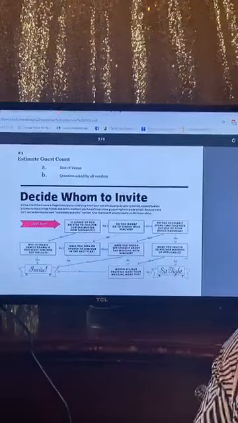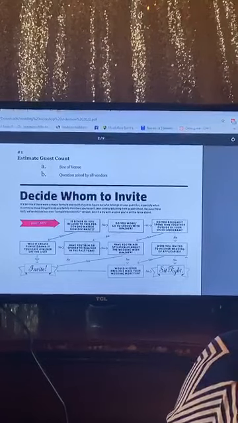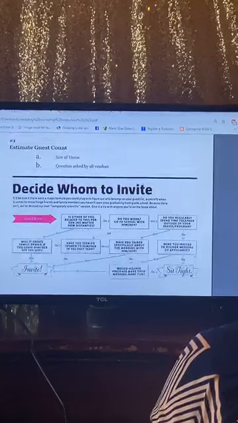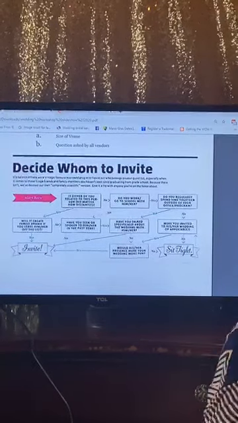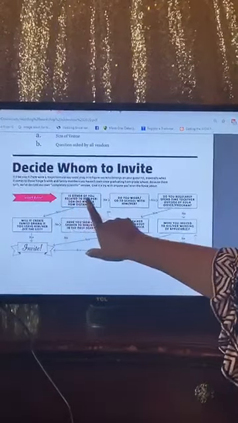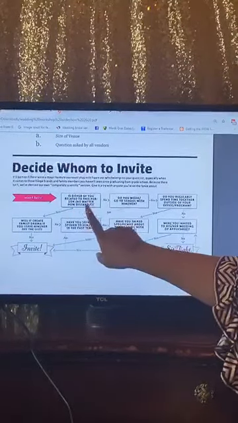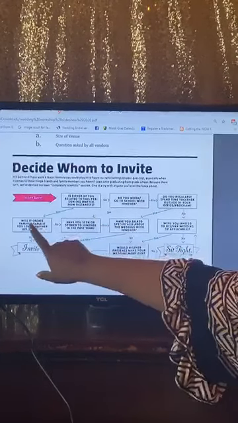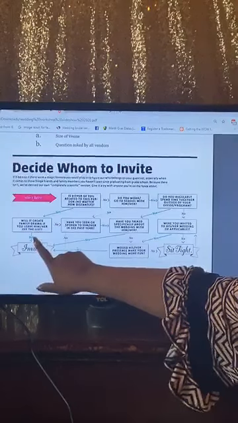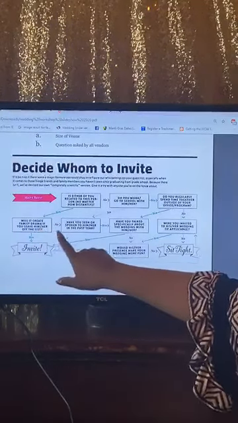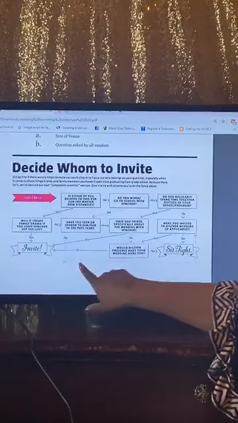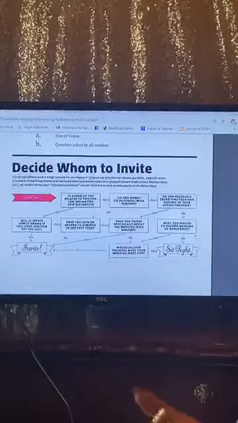And we have this chart, which is also in the packet that I sent you. It's for those people who you are not really sure about if they're going to come or not. You start here and it says, is either of you related to this person, no matter how distantly? If yes, will it create family drama if you leave him or her off the list? Yes, so you invite them. If not, have you seen or spoken to him or her in the past year? No, and then you don't have to invite them. So it gives you an easy little chart.